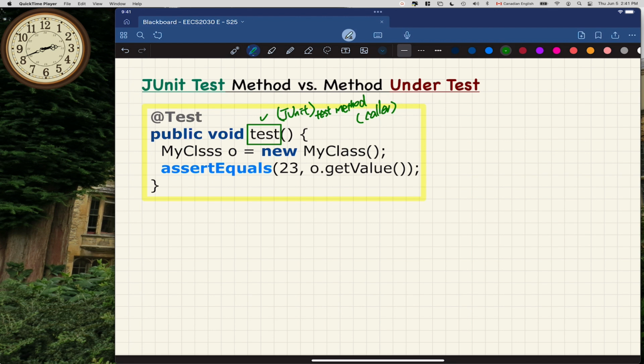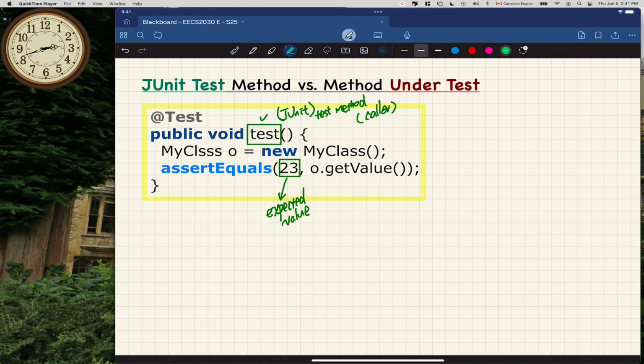And there you can see we have some assertion over here. Every time you see an assertion, you know that it comes from the JUnit framework. And the 23 over here is the expected value. The convention is when you assert equals, the first value that comes will be the expected value. This is something you expect to happen. You should compare that against what actually happens from your software. If they match, pass. If they don't match, fail.